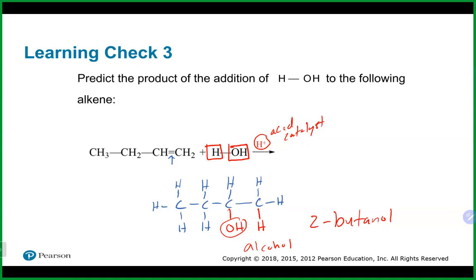It wouldn't necessarily be wrong, but this is what is sometimes referred to as the major product, which is really most of the time what you would get as a result of this reaction. And that's usually what you want to draw. Now, if we did the opposite, which is what you're asking, basically put the OH on the other side and the H on that side, we would end up with something that looks like this.